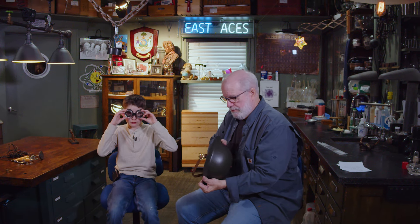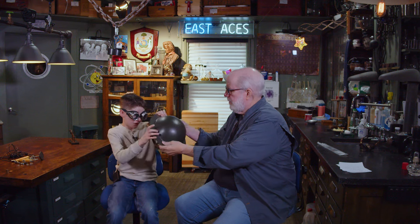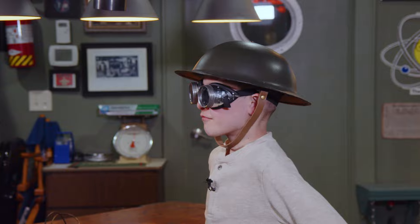Let's get your goggles on here. And then we'll put on some head protection. That's a World War I helmet. He looks killer. Strike a pose for the camera. Science. I'm ready for anything. Grab your hook over there. You got the handles. Tell me what you're going to do with those. I'm going to hold on to them for dear life.